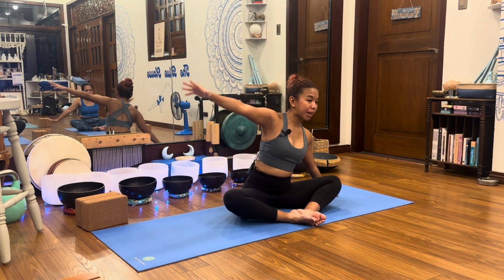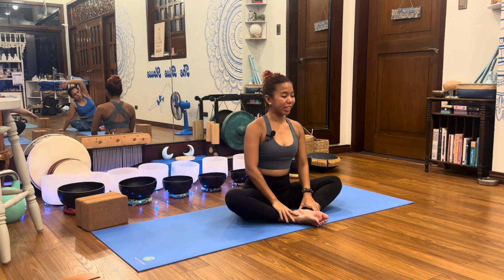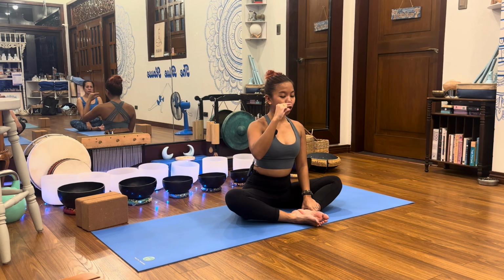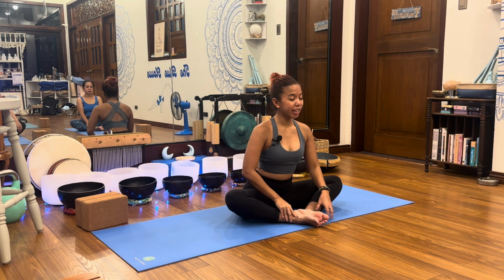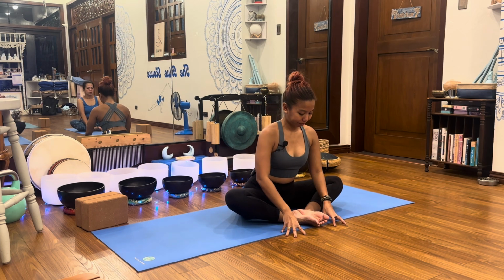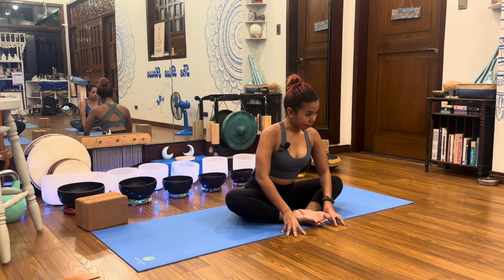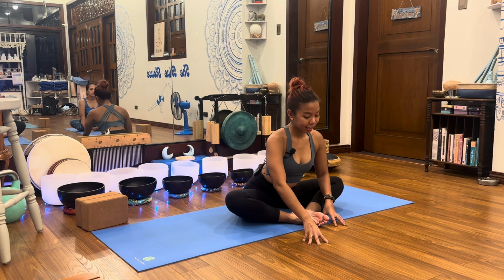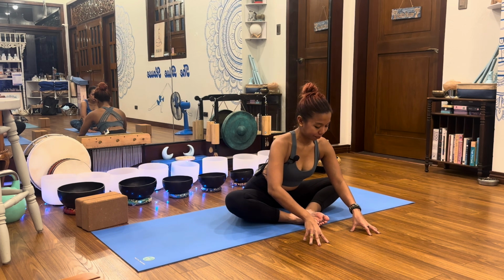I'll meet you at the middle. Take a moment to just lengthen the back as you inhale. Exhale, just walk your hands 1 inch forwards. Take another big breath in, lengthen the spine. And then exhale, walk your hands another inch forwards.